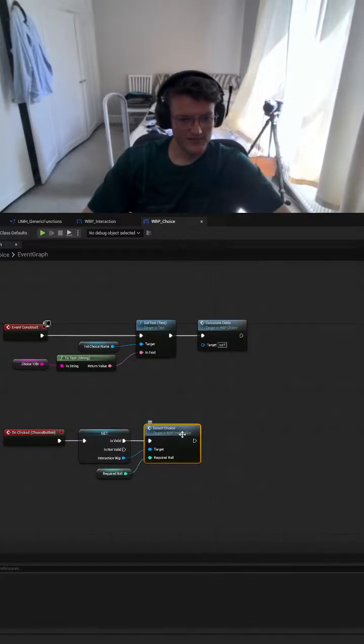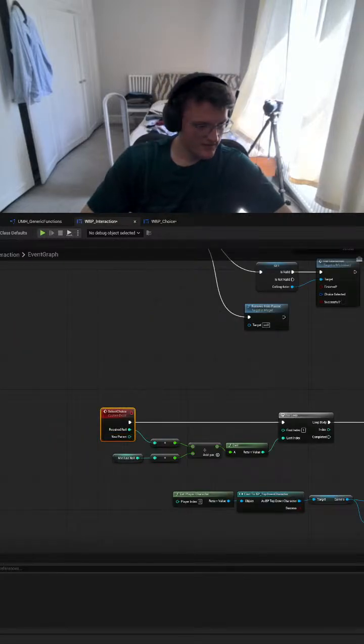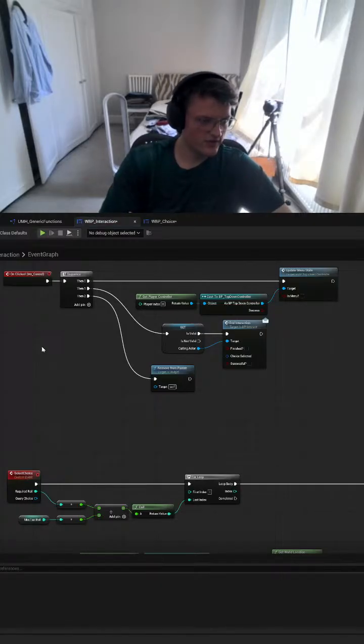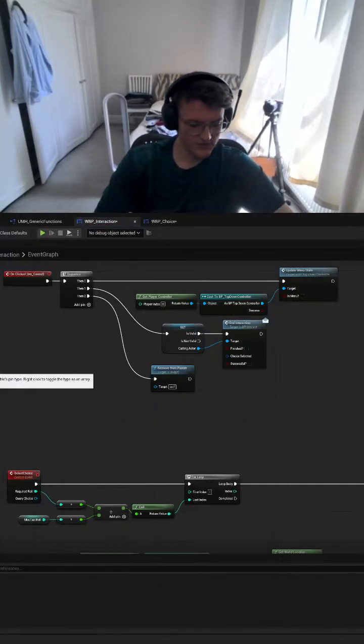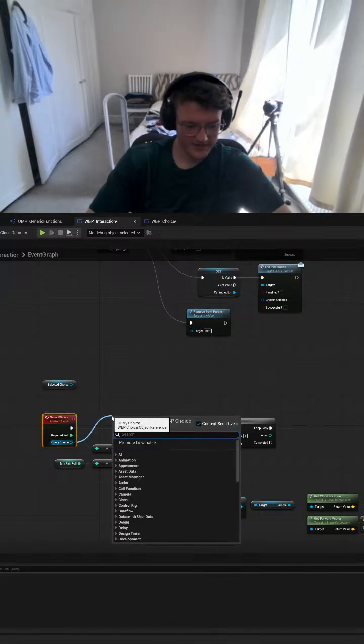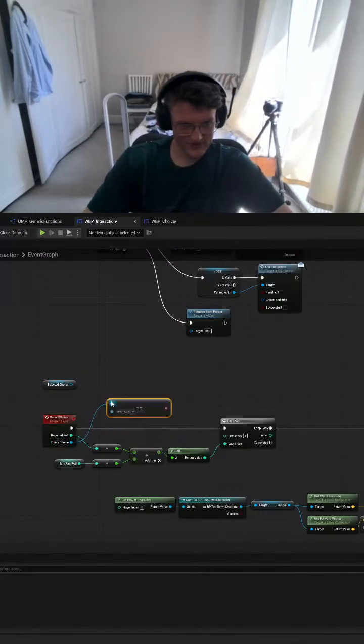And select choice needs to have a widget blueprint choice object reference, which is going to be query choice, and we're going to make a new variable which is going to be called selected choice, which is a widget blueprint choice, and this choice is going to say, do this equal this.